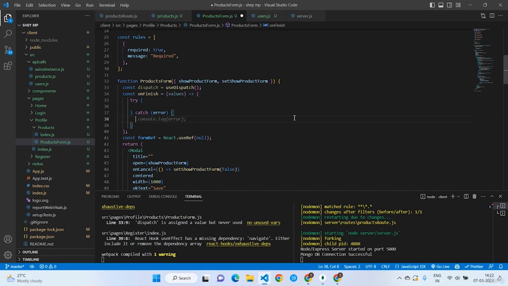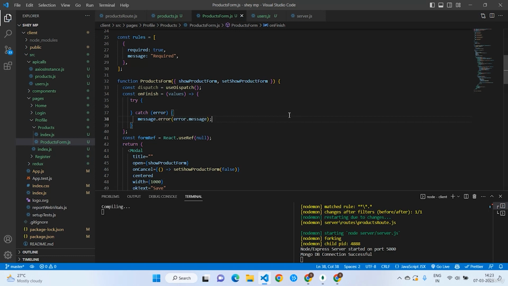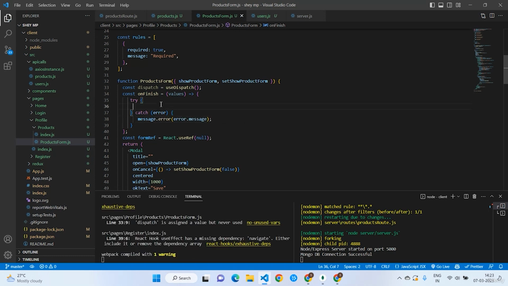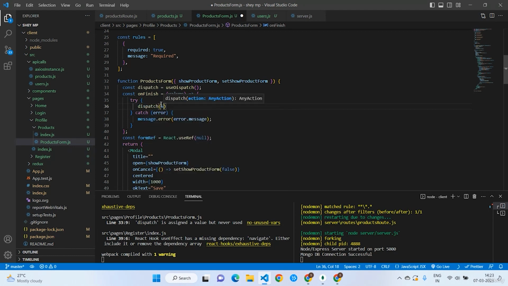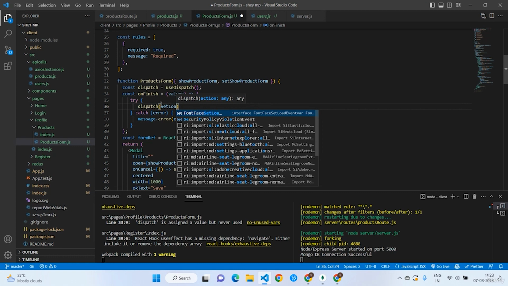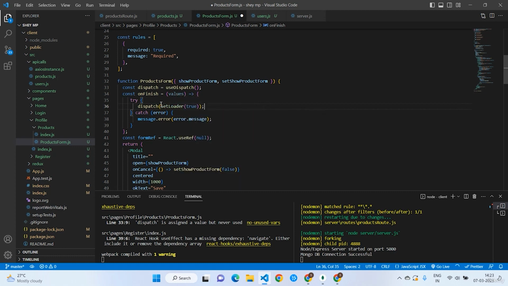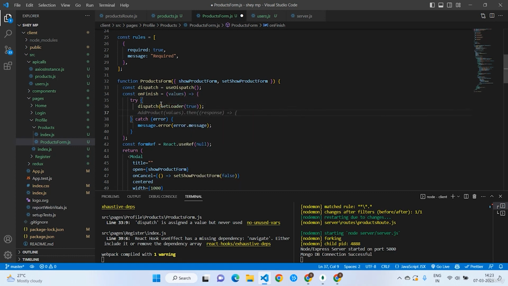In the catch block I'm going to write message.error, error.message. Now in the try block, first dispatch setLoader true. Then const response is equal to await addProduct.